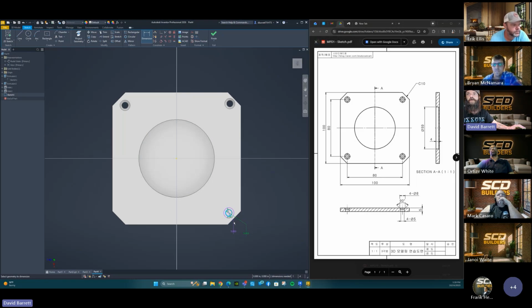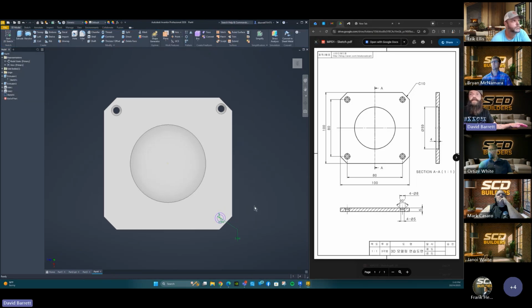Did I do it wrong? No. Okay, make sure you push escape when you get out of the dimension. Sorry about that. Okay, choose your inner hole, and then you're gonna go, it's not doing it. Oh, finish. My bad. Got to do finish. Now choose your inner hole, your inner circle, and you're going to go over to that hole tab right here. The create hole.